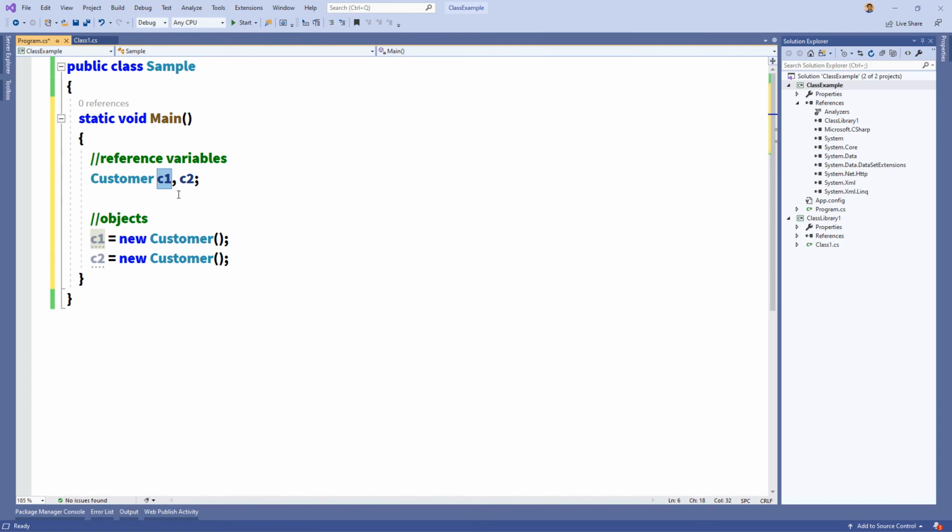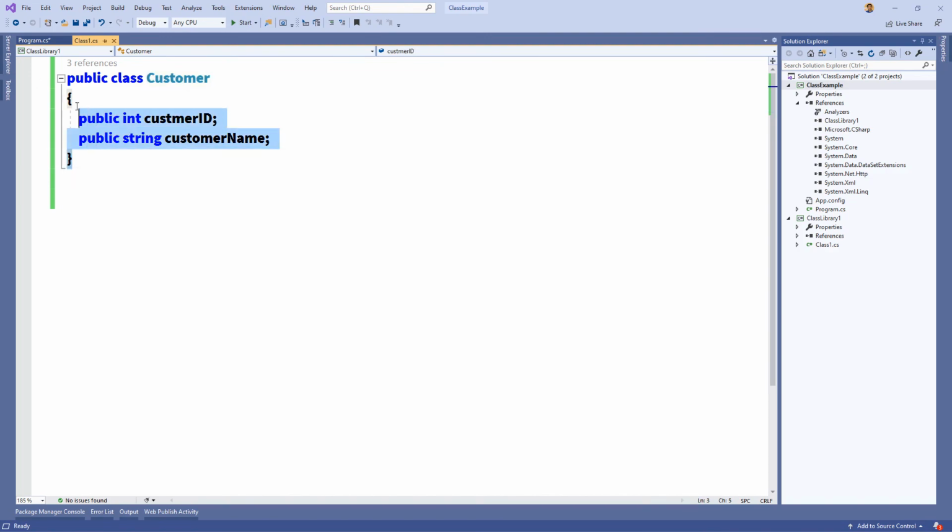The reference variable alone cannot store the fields. By default, all the reference variables are local variables, and all the local variables are stored inside the stack of the corresponding method, that is the main method in this case. And all the objects by default will be stored in the heap, whereas the heap is common for all the methods. So it doesn't matter in which method the object is created, all the objects are stored in the heap only. So if you write the same statement in another method also, the outcome is the same. That means the objects are stored in the heap only.